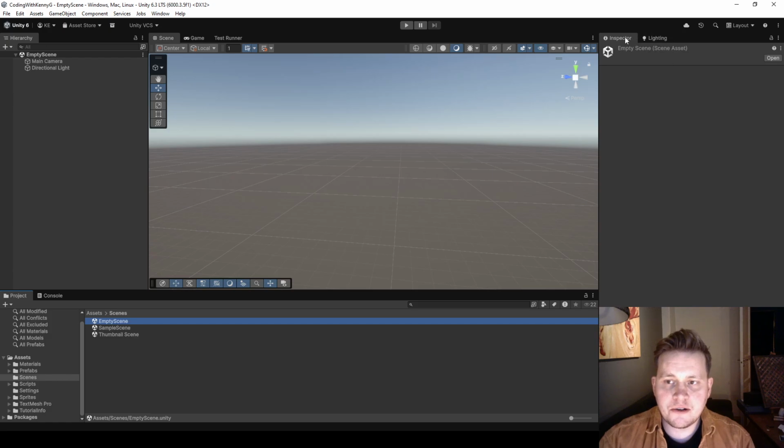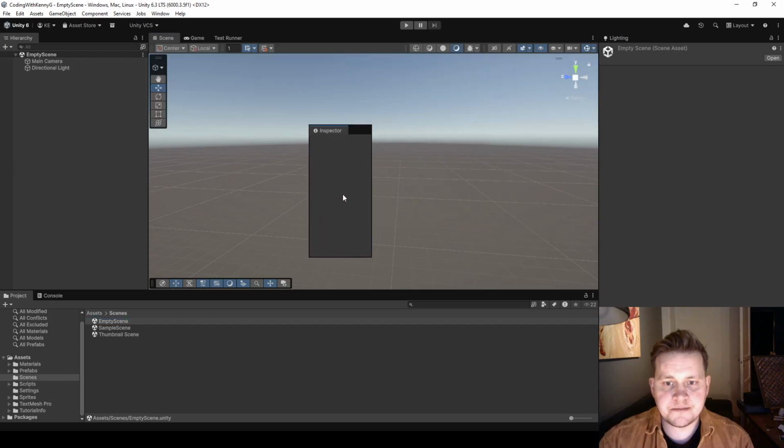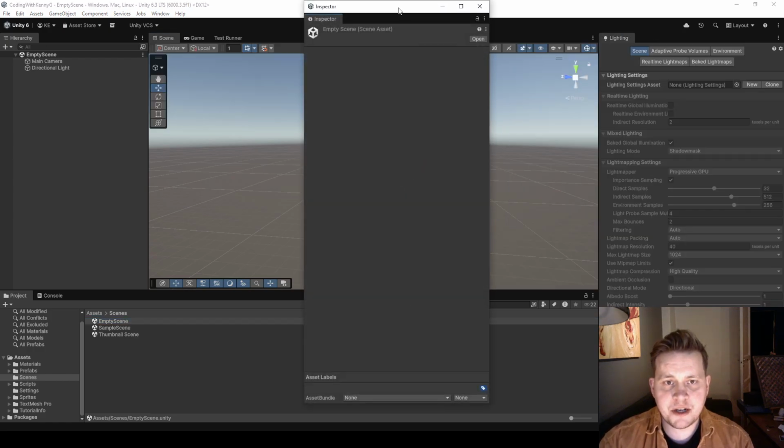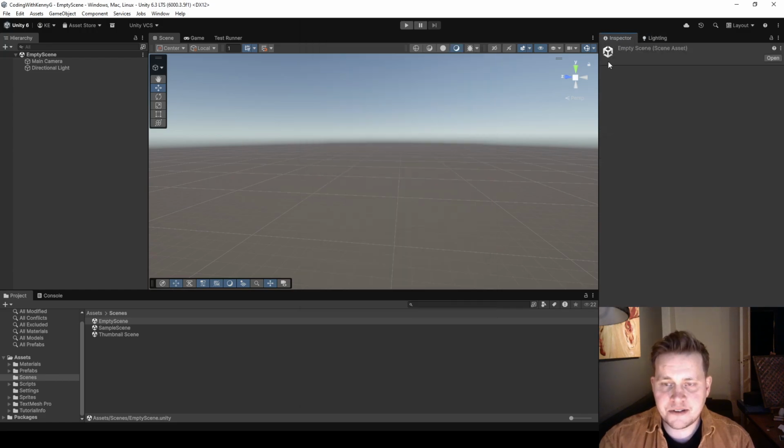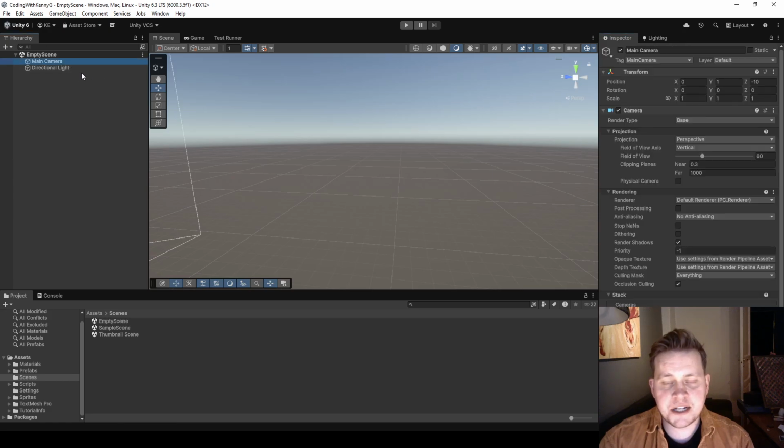You have something called the inspector. See here, you can undock windows and dock them by dragging the tab here. So this is the inspector. Whenever we are clicking on an object, you'll see their properties show up in the inspector tab.